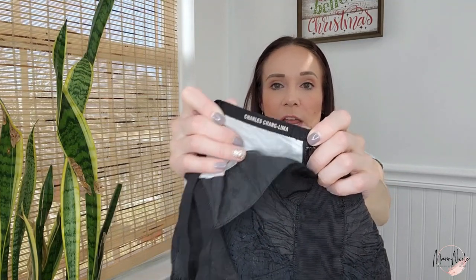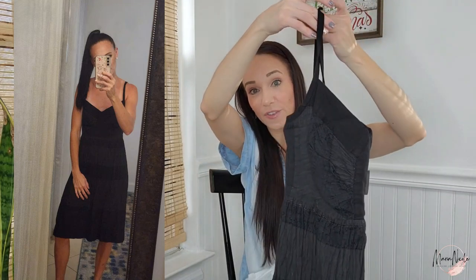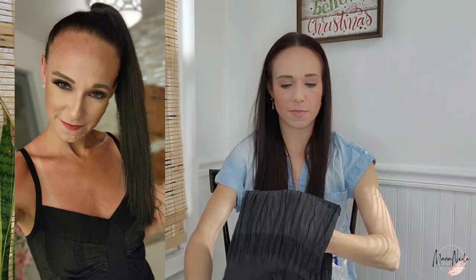This I got at the bins — it's a designer I wasn't familiar with, but I looked it up and it sells, just hasn't sold for me yet. This is Charles Chang Lima and — you wouldn't be able to tell because it feels like cotton or linen — but it is a 100% silk little black dress. I might wear this one night. I may have too many outfits here for the number of days, so some of these might get cut when I pack. But I'm just showing you the amazing things you could find if you're willing to put in the time and dig in the bins or go through the racks at your local stores.